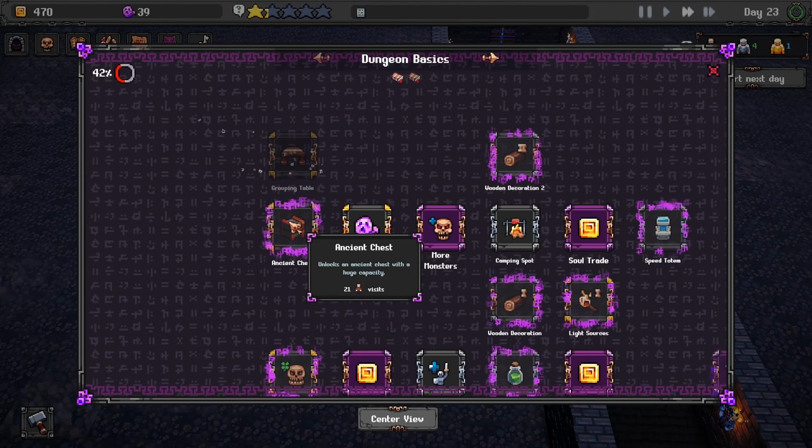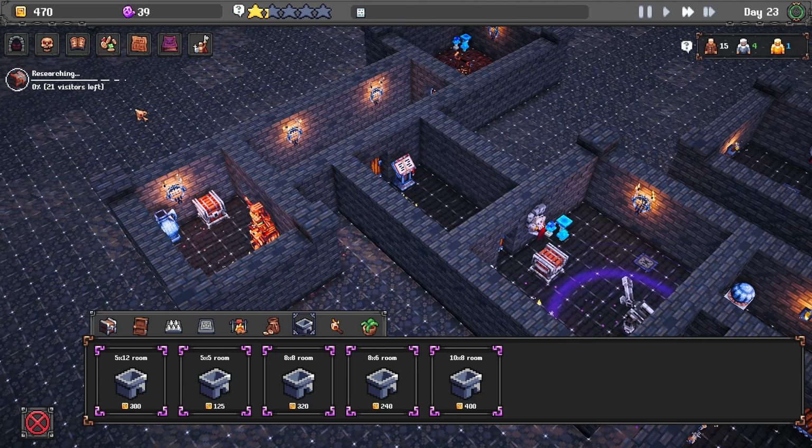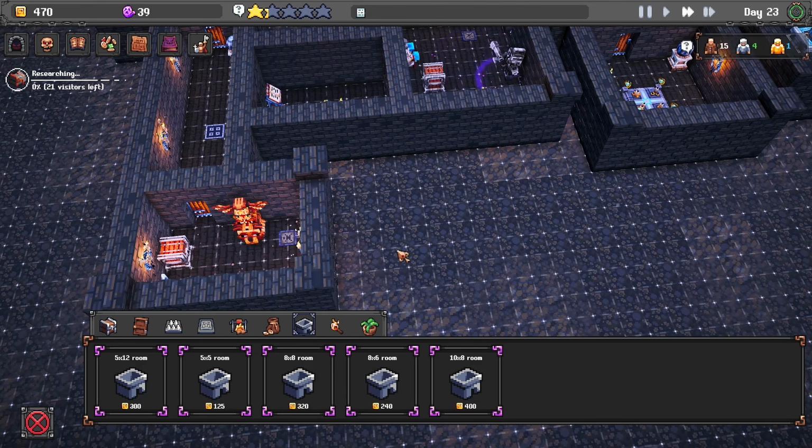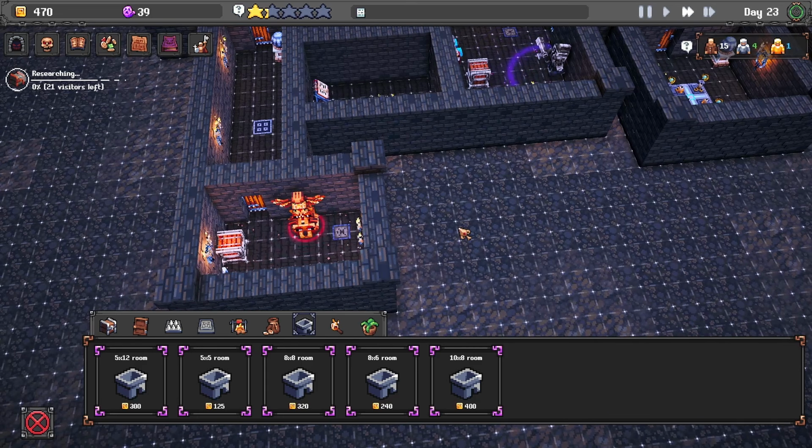Ooh, an ancient chest with a huge capacity. I need this. So this chest wants 21 visitors, and we have 20 coming this next day, so that's annoying. But let's start to expand a little bit. The giant bat here is a bit of a difficult fight for them.